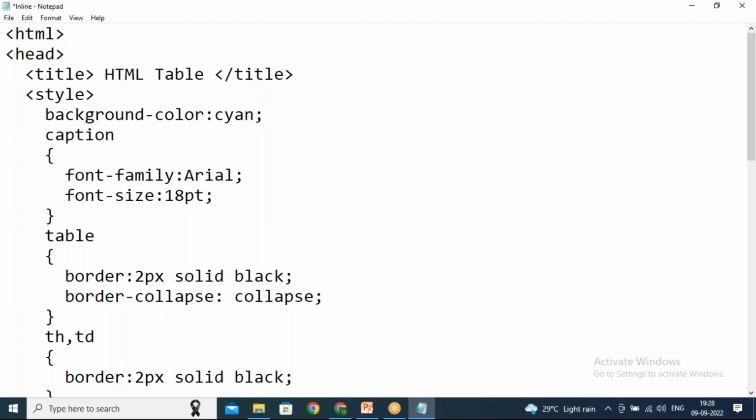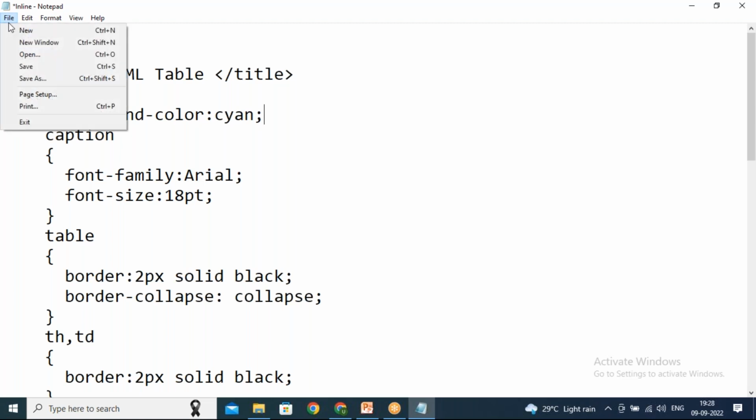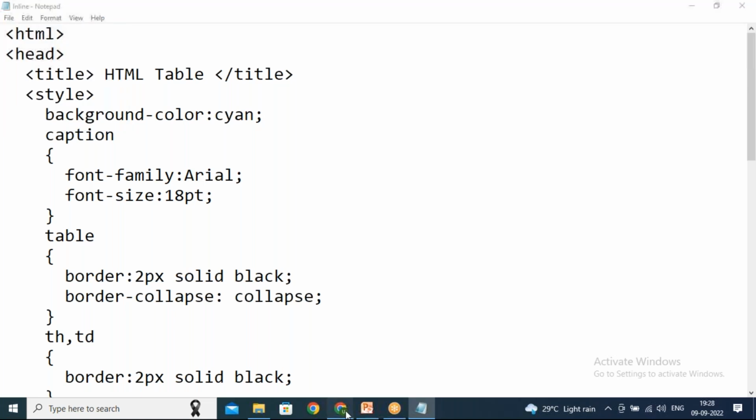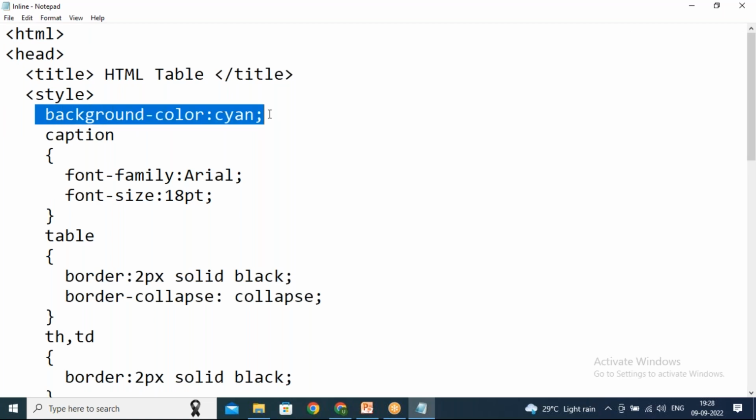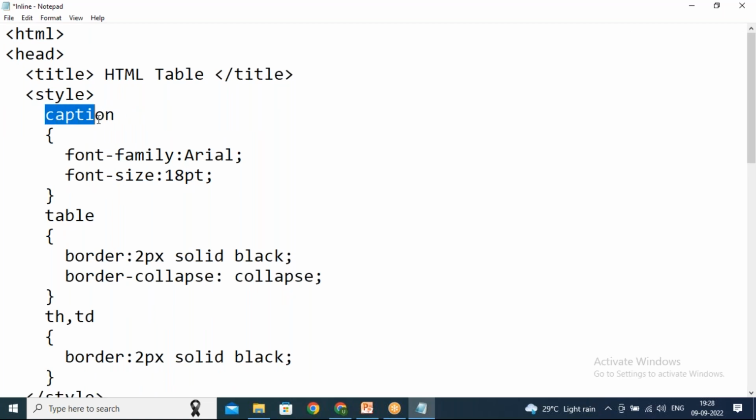Will this work? It doesn't work. Under the style tag, you can't give anything. You need to give a style sheet rule. What is it? This is the selector and then the style.